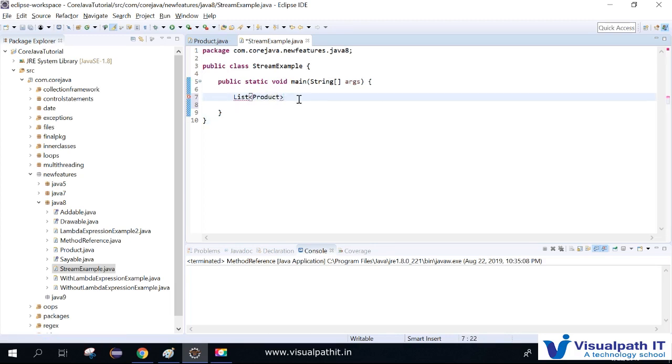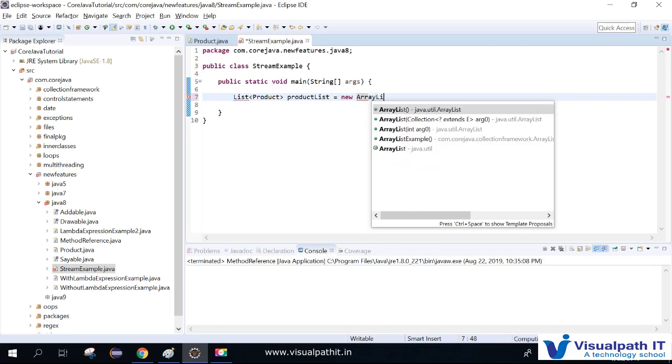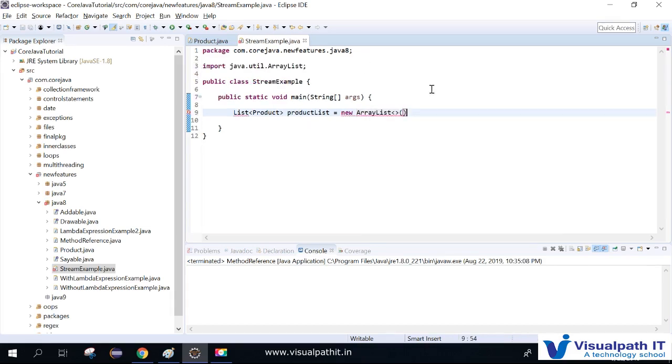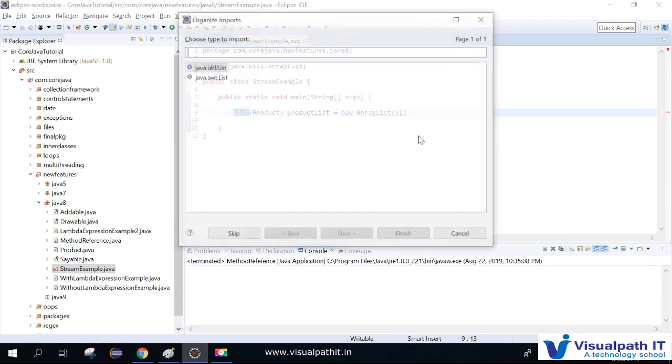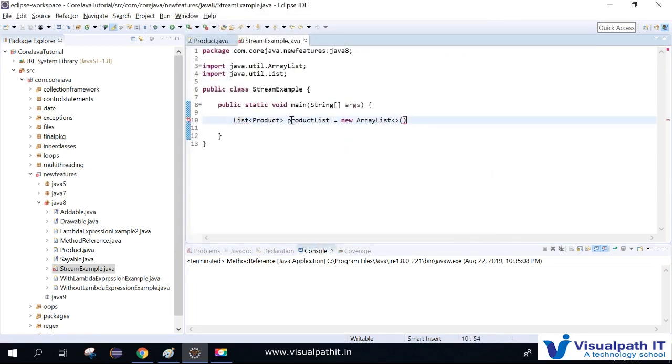Let me have imports, Control Shift O. I'll name it product list, an ArrayList, importing from java.util.List. So my product list is ready.